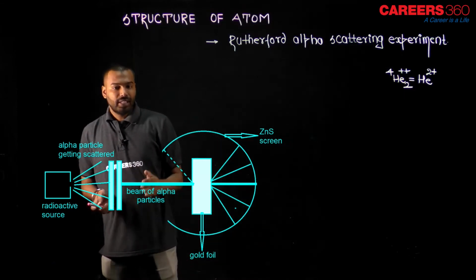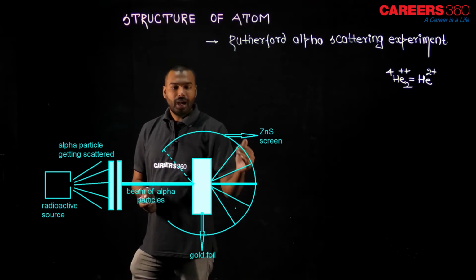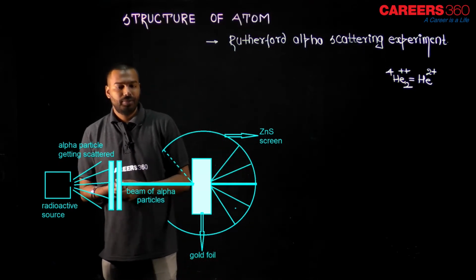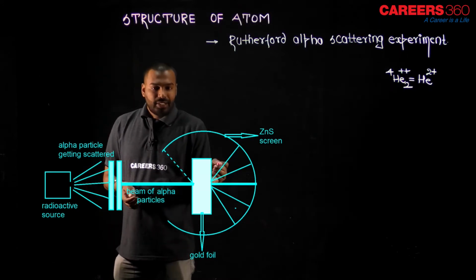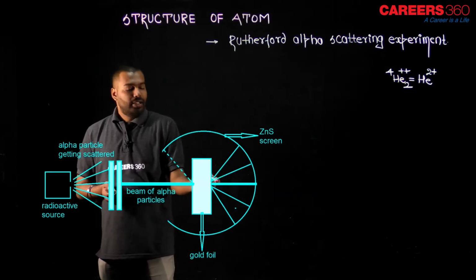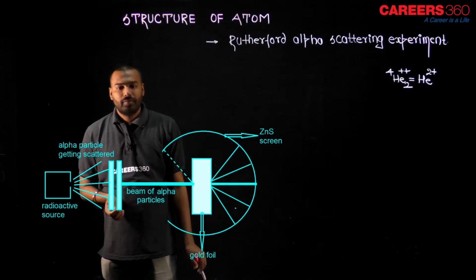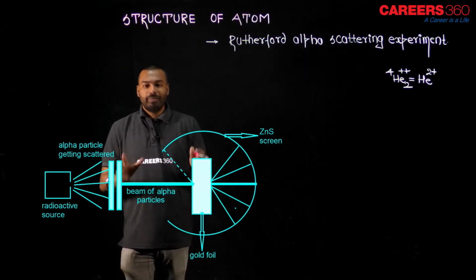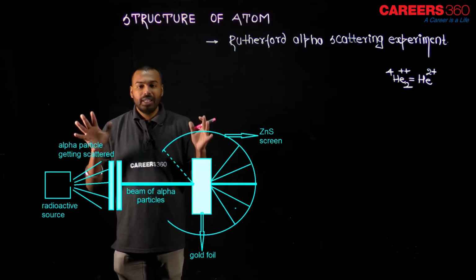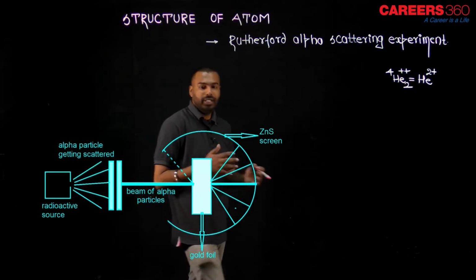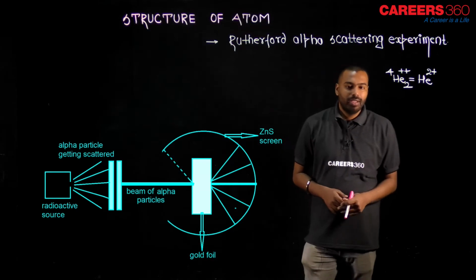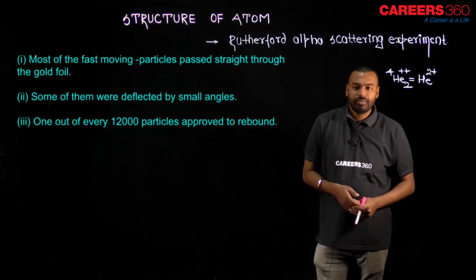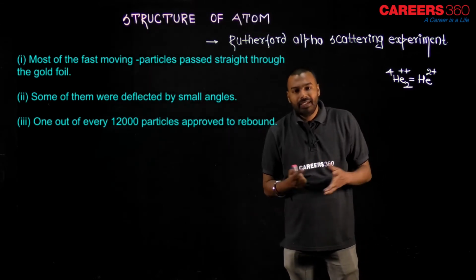What happens when an alpha particle touches the gold foil? After that, so many things are observed. What we observe is that the light is deflecting at different angles. I will tell you the observations later, not an issue. My main motto here is to show you the setup that Rutherford used for the experiment. Let us see some important points about the experiment now. What happened when he did the experiment?